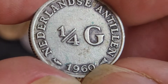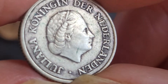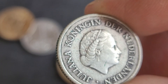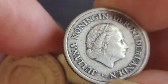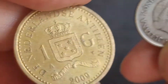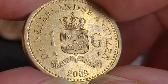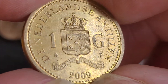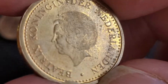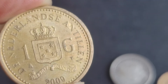The quarter guilder has a pretty plain design with the effigy — the same one issued for the Netherlands. Then we have the one guilder, which was in circulation, but they changed the design around 2009. I don't have the Turks issue, and then there's a king — I can't remember his name. That one's probably worth about five dollars as an individual coin.